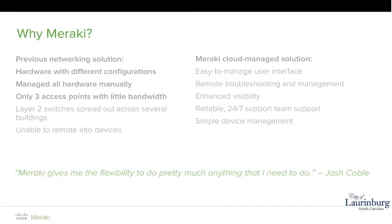Yeah, when I got here, I'll just give you a little bit of background on myself. I worked in a school district beforehand, and I didn't have a lot of network experience. My background was basically server admin. So I needed a solution that was easy to use for one person. And when I got here, we had all Cisco 2960 Catalyst switches. All of our SmartNet contracts were expired. So I came into a very fortunate situation where I was able to upgrade every single piece of equipment that I touched, because it was very much needed.